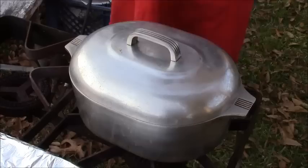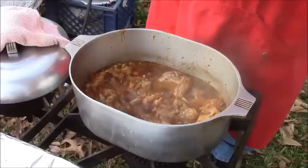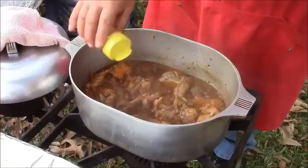Tell you what, this has been on about 40 minutes. Tested it a few minutes ago. I'm just going to add very little ingredients because, man, it's awesome. I'm going to add a little bit of garlic powder, maybe a quarter of a teaspoon. I can use a touch up of cayenne, not much, not even a quarter of a teaspoon.